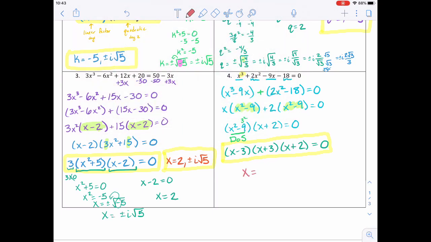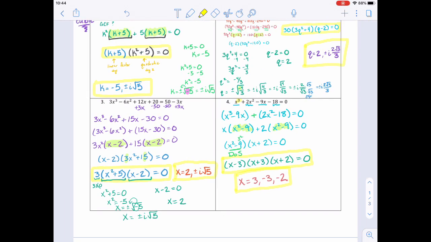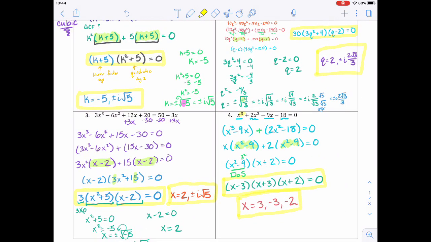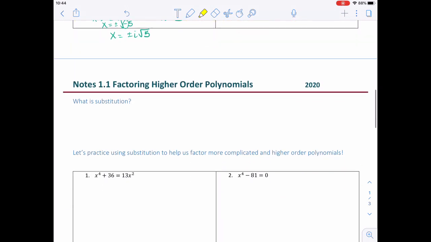All I have to do is change the signs. Instead of negative 3, I have positive 3. Instead of positive 3, I have negative 3. Instead of positive 2, I have negative 2. So the nice thing about this one is all of our solutions were integers. So this is what factoring by grouping is going to look like. More often than not, we are looking for when we have 4 terms in standard form to use factoring by grouping. We're going to go over one other factoring method today, and that's substitution.